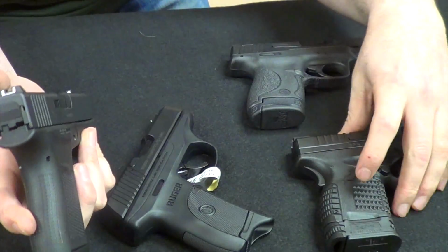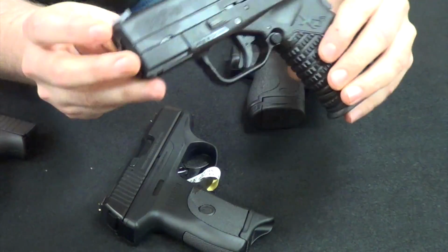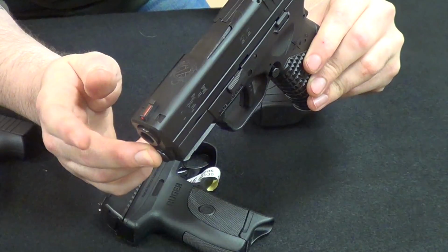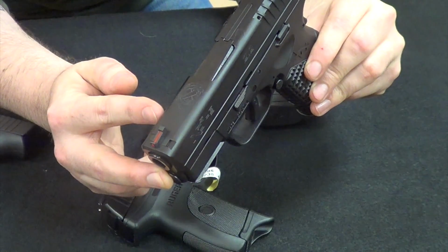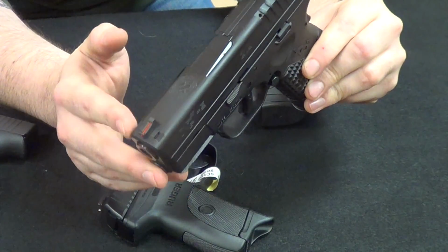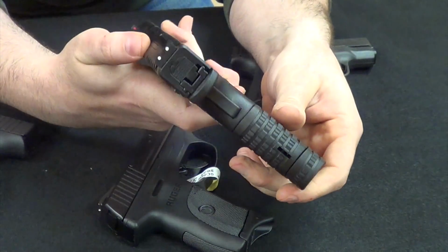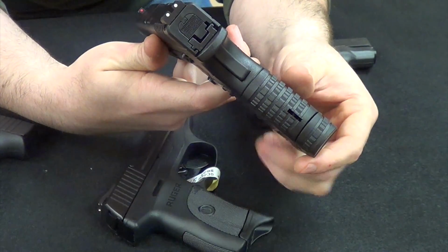Case in point, we can bring the XDS out here that has a front high-vis fiber optic front sight. You see it's red, so basically what a fiber optic sight will do is it'll bring in sunlight through the front and project it through the back, making your front sight literally brighter as long as you're shooting in a well-lit area, so it's easier for your eye to focus on to sight. Okay, and again, in the back you have 2 dots, so that's kind of a 3-dot scenario with a fiber optic front sight.